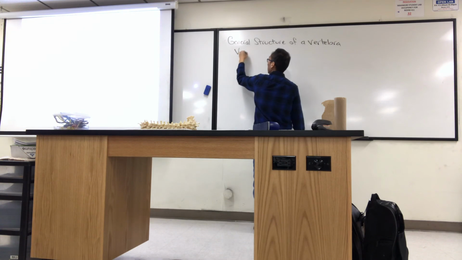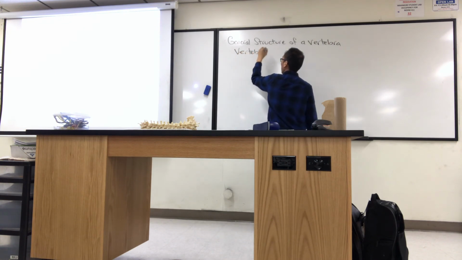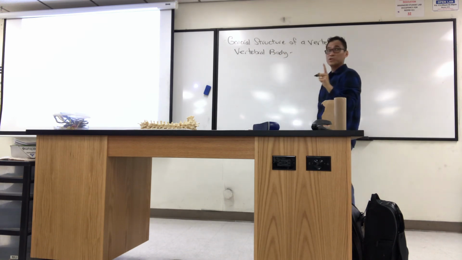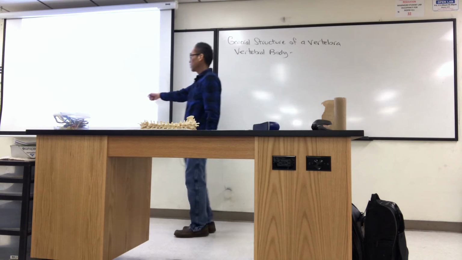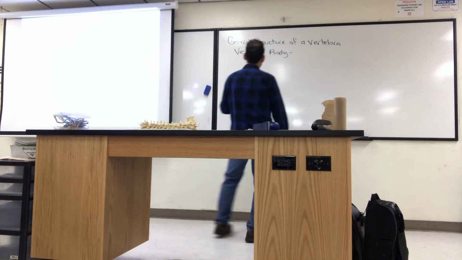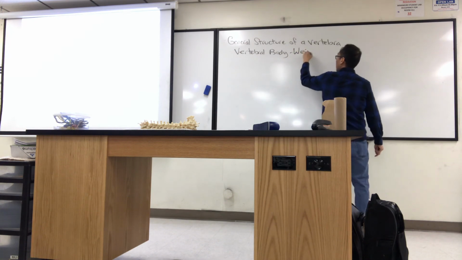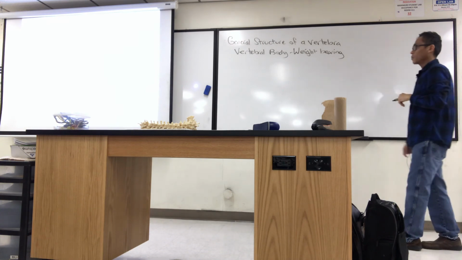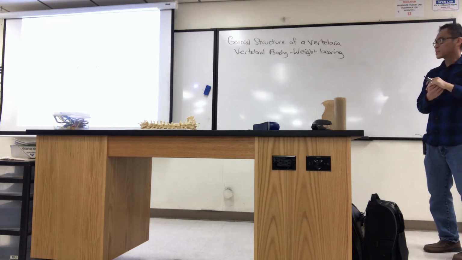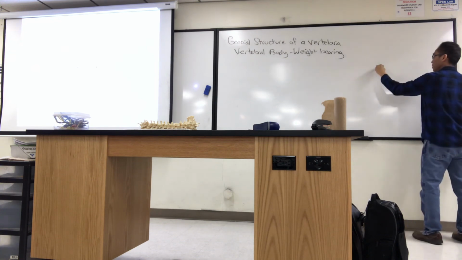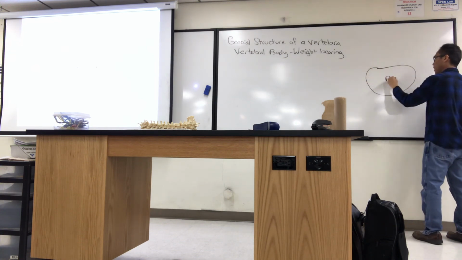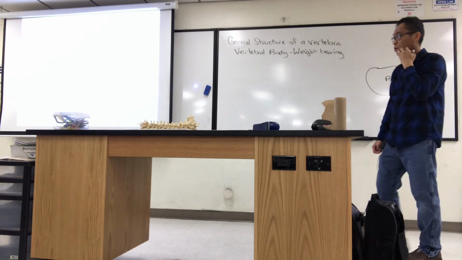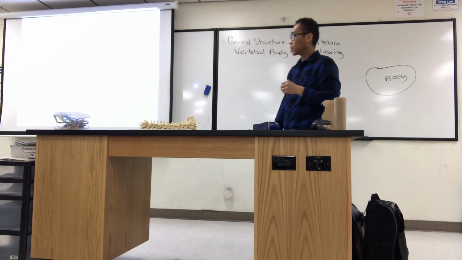So, vertebral body, that's the weight-bearing function, this big wedge right here. They're stacked on top of one another through those intervertebral discs. So, just a big body. It's filled with trabecular bone, though, and if you look at it in cross-section, compact bone on the outside, trabecular bone on the inside.